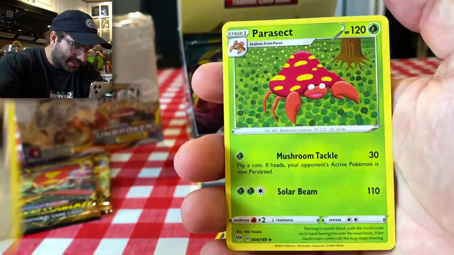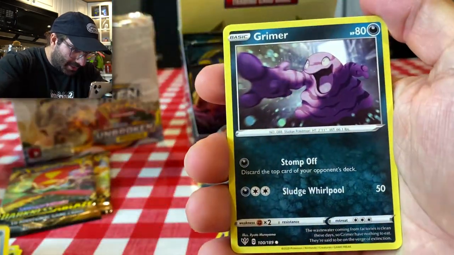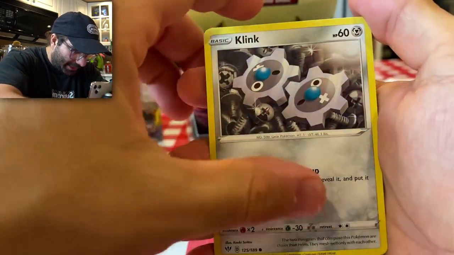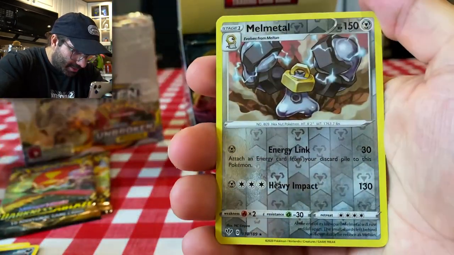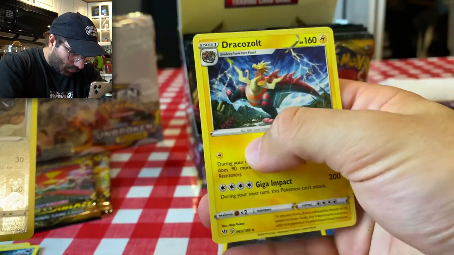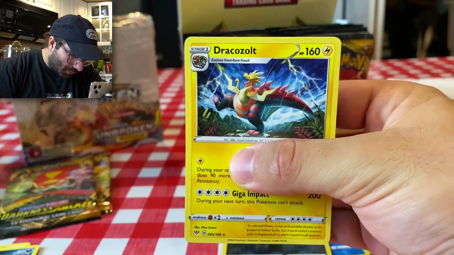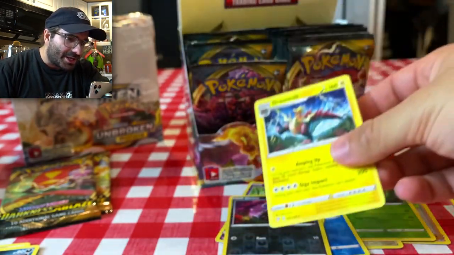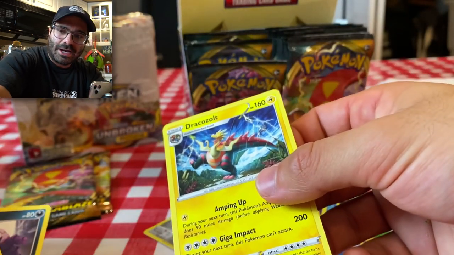Energy. Glimwood Tangle, Larion. People always make fun of me in my streams because I don't know how to properly pronounce this thing's name, Parasect. We have a Mr. Mime Galarian, a Grimer, Clink, Skitty, Pansage, Reverse Melmetal, that's really cool, and then a regular rare Dracozolt, that is really cool. You know, it's pretty crazy. It's pretty crazy now that I know about that card.